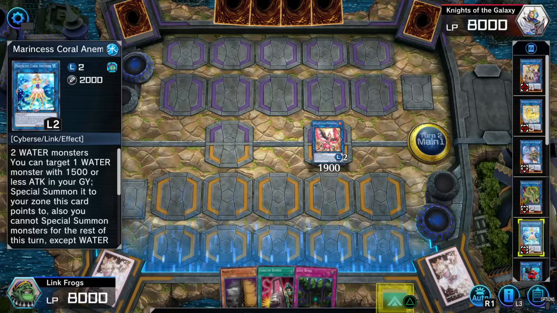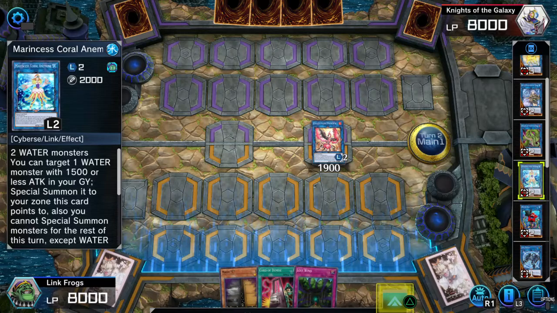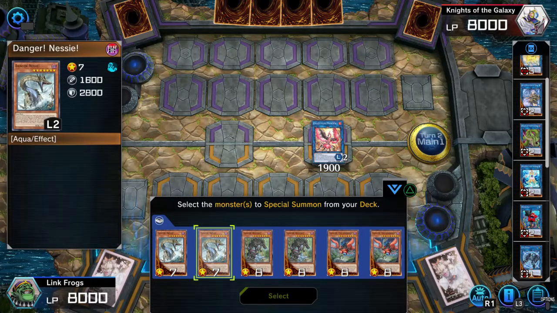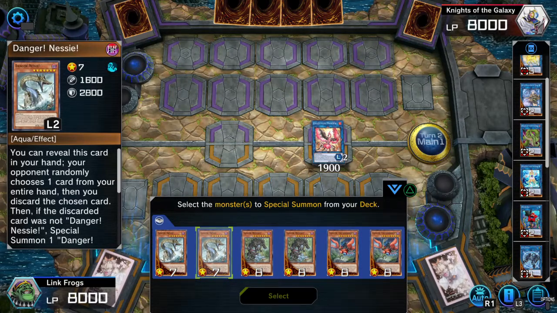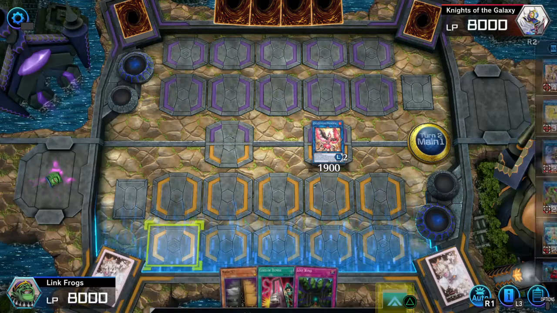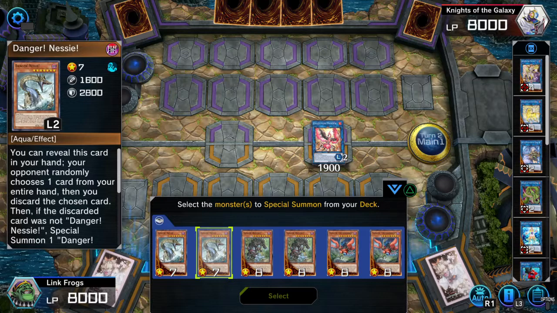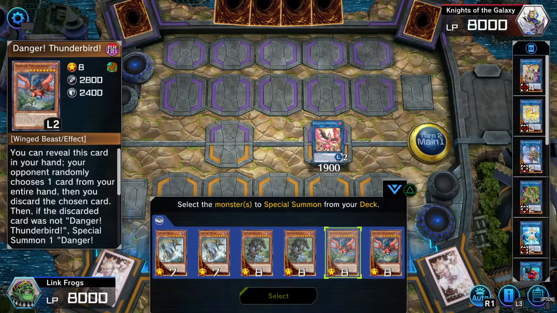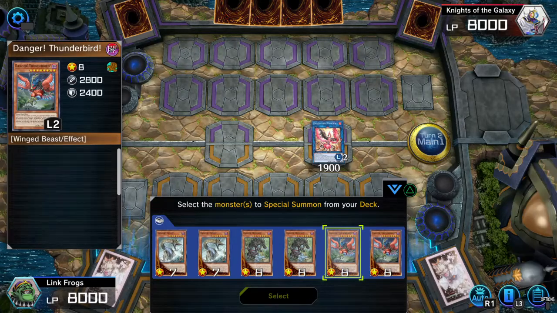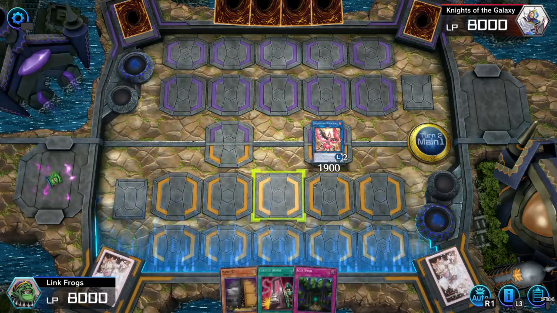I could do that, and then I would be able to special summon out my water again. Yeah, I think that's fine. Oh, that's not a water. I didn't realize that wasn't a water. And this specifically calls... Oh, it specifically calls for 2 waters anyway. Which one shall I special summon? Which one is probably the least important? Probably the Bigfoot. Actually, yeah, the Bigfoot probably. Yeah, I'll go with Bigfoot.